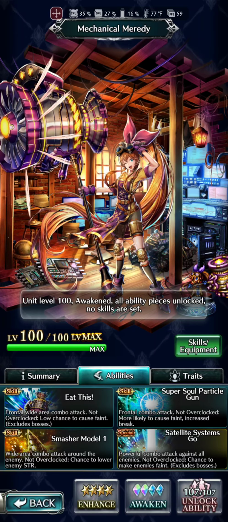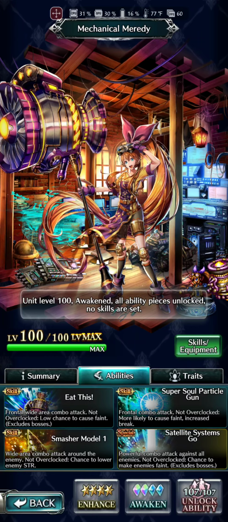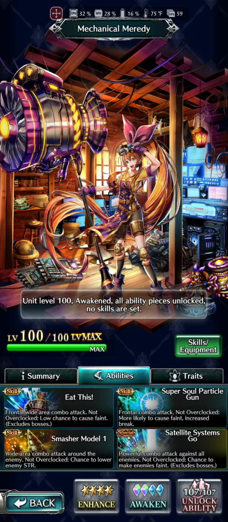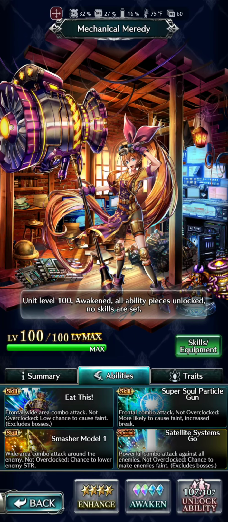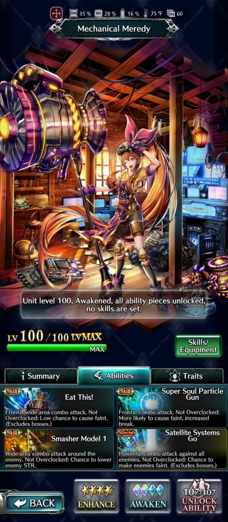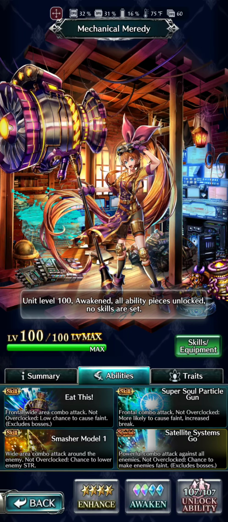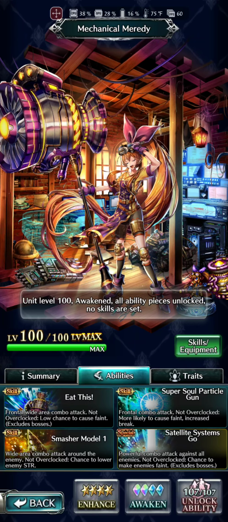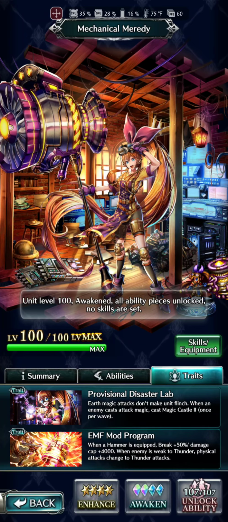Smash Model 1. This is the wide area combo attack around the enemy. Not overclock, chance to lower enemy strength. So that's pretty cool. She can break the enemy down a little bit. And then, of course, the S4, powerful combo attack against all enemies. Not overclock, chance to make enemies faint. Excludes bosses, or else that would just be really OP. Yeah, pretty cool stuff. Let's look at her traits.